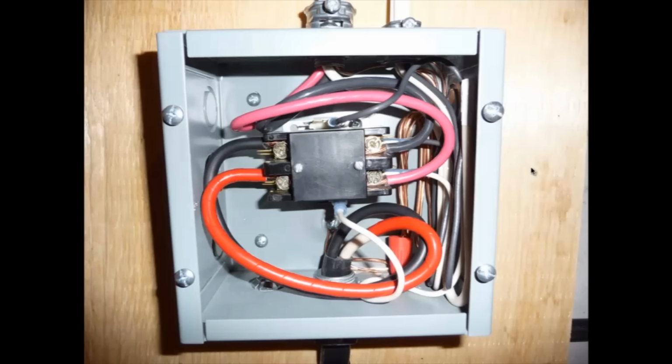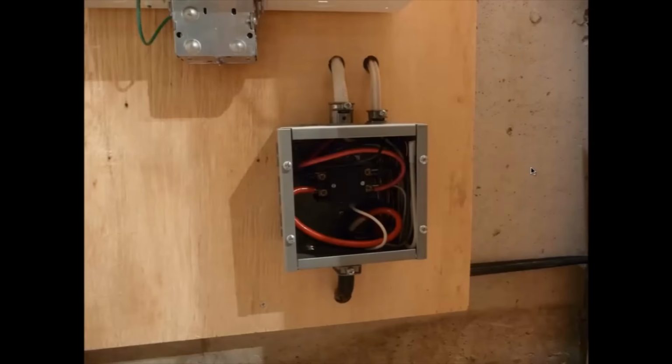And that's the newly rewired relay panel. And I just put that right at the bottom right of the panel, because I don't really need to have access to that.